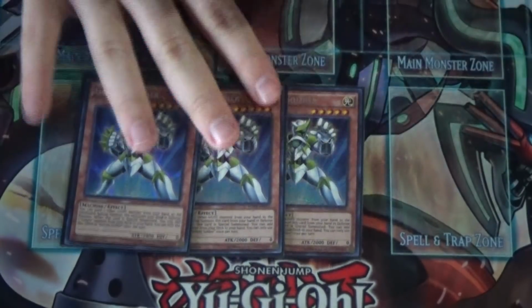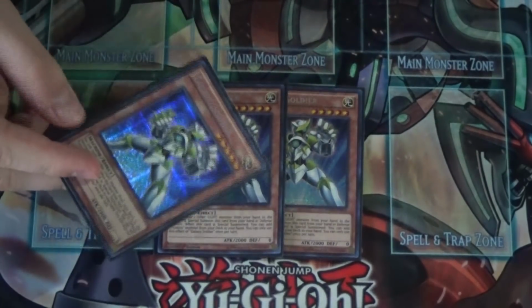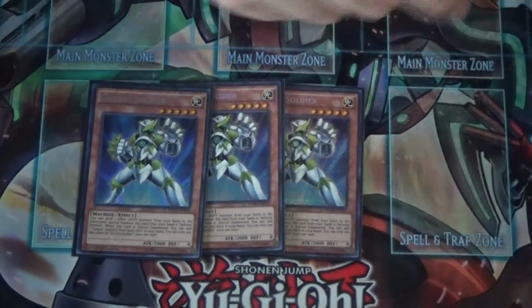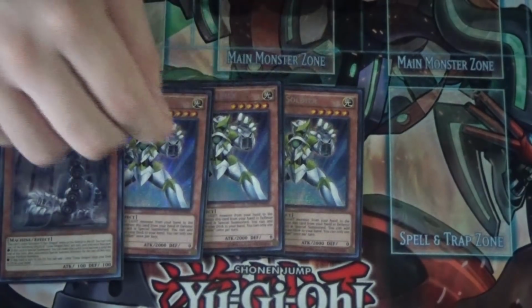But Galaxy Soldier is really cool. You discard a light monster, and then you get to special summon this card, and then it can search itself. It can search any Galaxy monster, including itself. And he has another play with Hertz, because Hertz is amazing. So if you have Galaxy Soldier and Hertz, you discard Hertz and summon Galaxy Soldier.